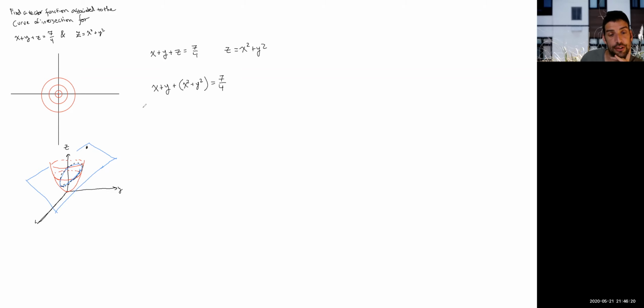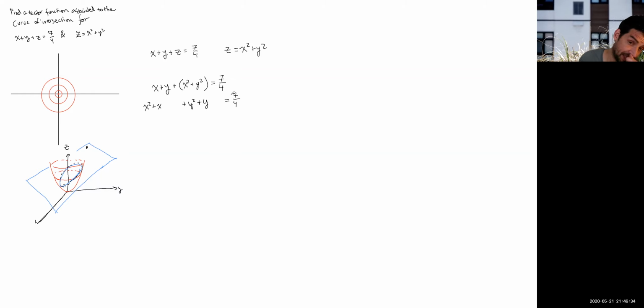So let's do a little bit of algebra to this equation, right? And you might notice something about this equation right now. Maybe you don't. I don't know if I can make a rule to say when you do this, but I'm noticing a pattern that I've got quadratics in both x and y. And at this point, this is just something to try and see what happens. So what I'm going to try is completing the square for both of these quadratics, right?